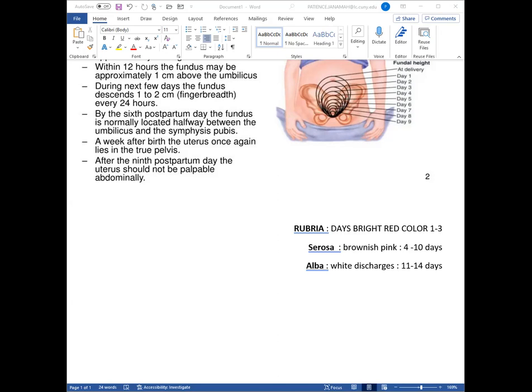So these are some of the problems with the postpartum period, or these are some of the things we want to take notice of in the postpartum period of the mother. So the woman from head to toe, the lochia, you want to monitor, you want to make sure the uterus is coming down. After 10 days, you shouldn't feel it. If you still feel it after 10 days, then it shows there's an infection somewhere. So you want to take notice of that.